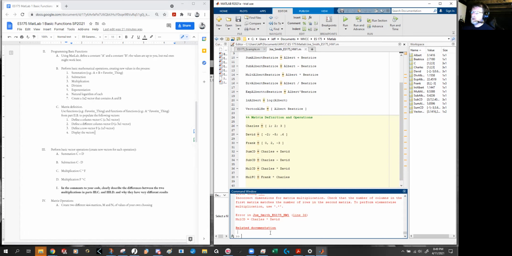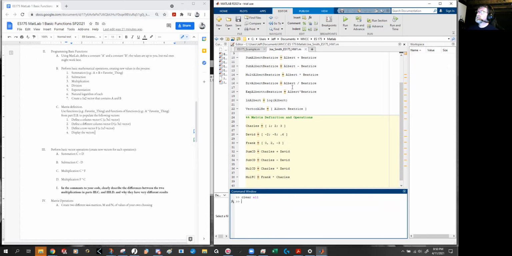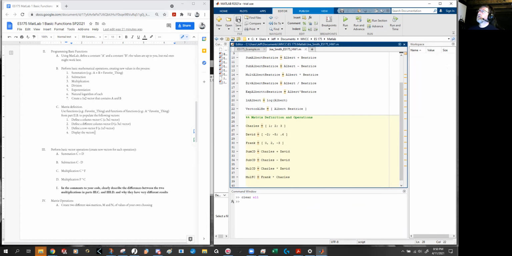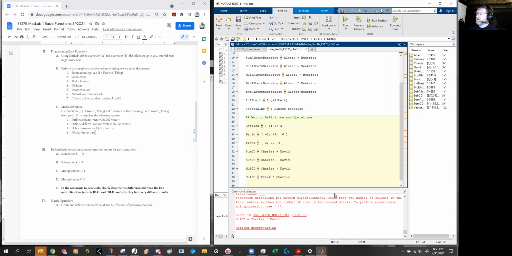Let me just try to run it again. You know what? I'm going to save. That's also a good idea. Sometimes things aren't saved. All right. Okay, it still didn't like that. Number of the columns in the first matrix must match number of rows in the second matrix.